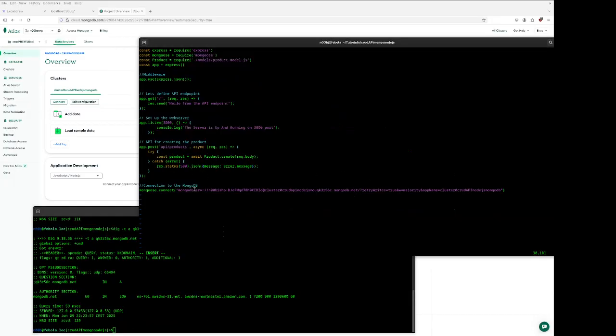Well, they use the TXT and SRV records in order to craft this protocol. You see, this is the protocol, then two slashes, and the username and the password that we created at this cluster, retry writes and everything else.